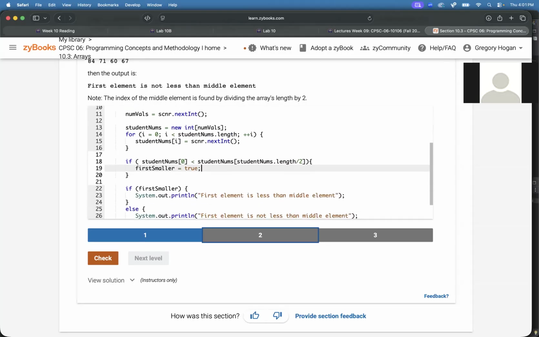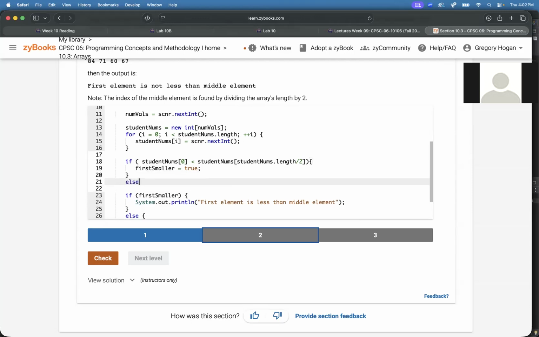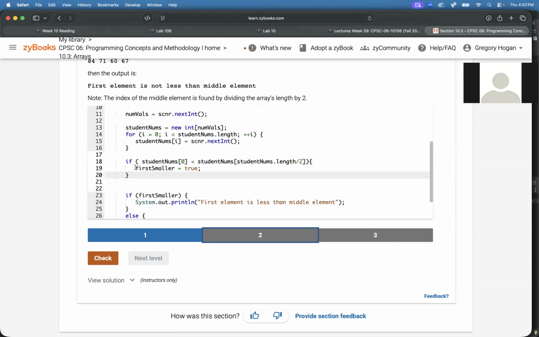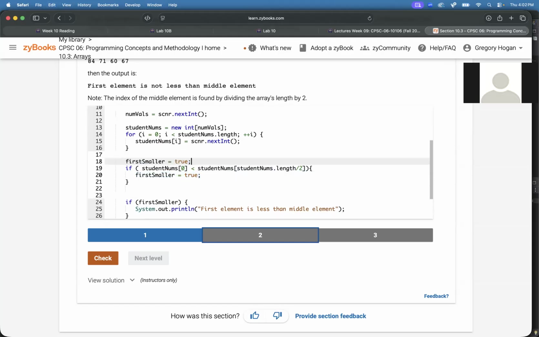Okay. Now we could add an else here, by the way, and in the else we could make first smaller true. What a lot of people would do here is not that. What a lot of people would do is, before your if statement, you could set this to be false.